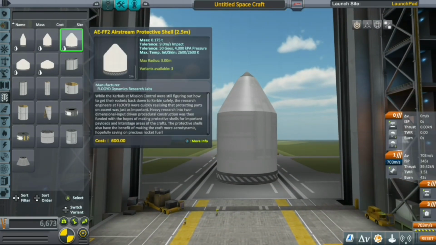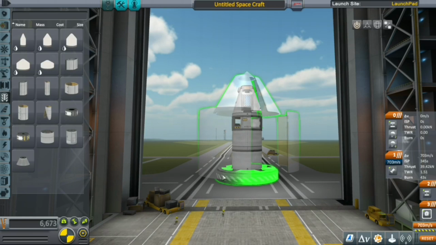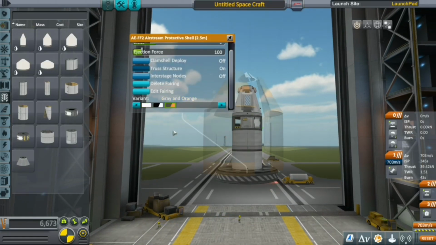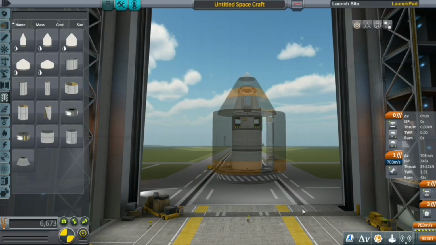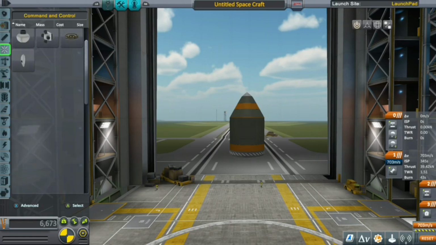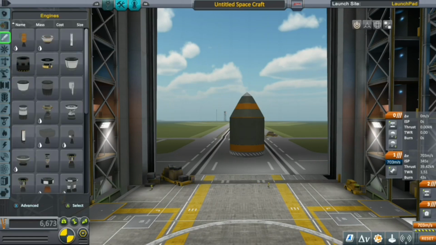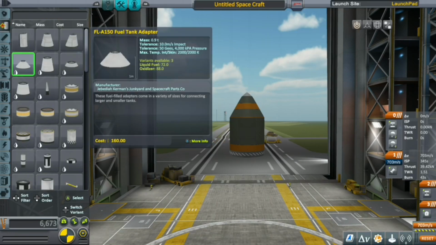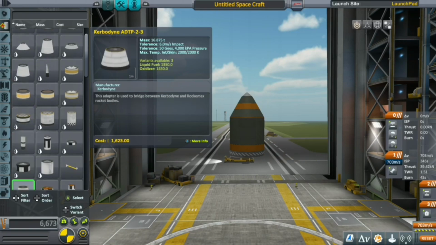Now the part inside was pretty aerodynamic, but sometimes it just looks better to have one of those on there anyway. Now I'm going to build the ascent stage, which is going to take this unit fully into orbit. You can use multiple stage rockets if you want, but this is a tiny vehicle, so I'm just going to do it in one stage.